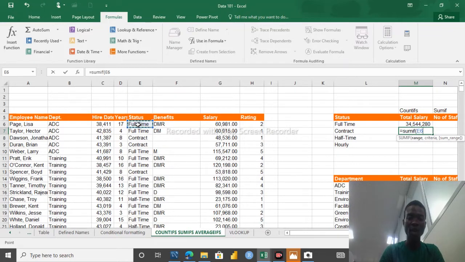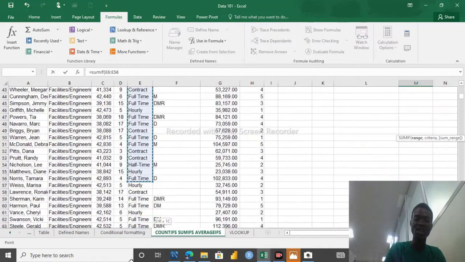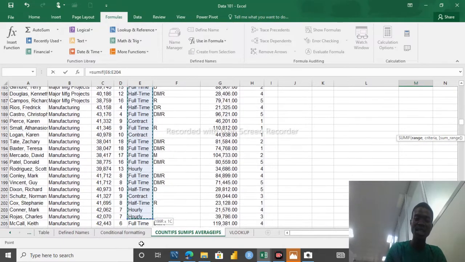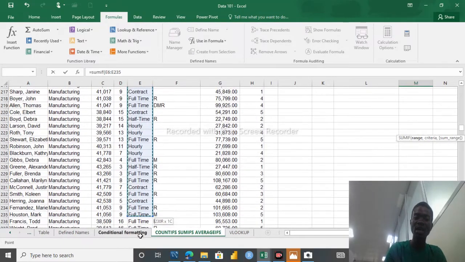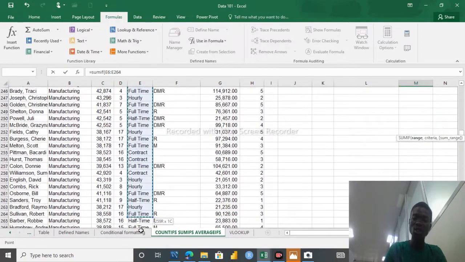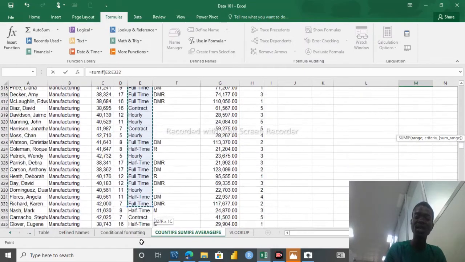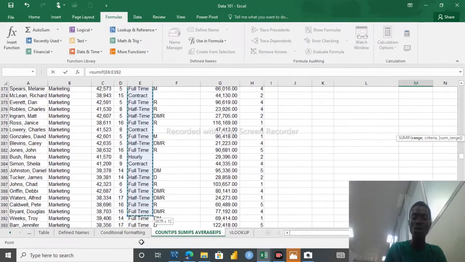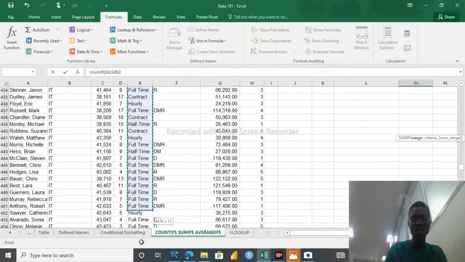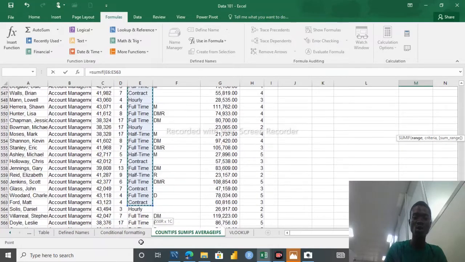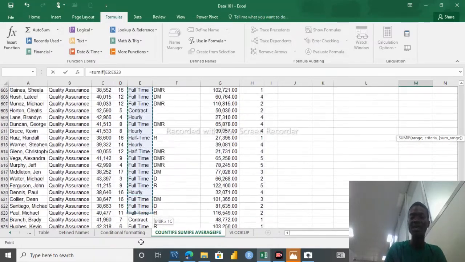So this is it. I can as well drag by clicking on this first one and dragging it to select that place, by left clicking and dragging. But it's actually stressful. That's why I'm using a shortcut. The shortcut is Control Shift down arrow. You have to press it together from the very first data you want to pick. Can you see that? Control Shift down arrow is the shortcut to select every data in a particular column.